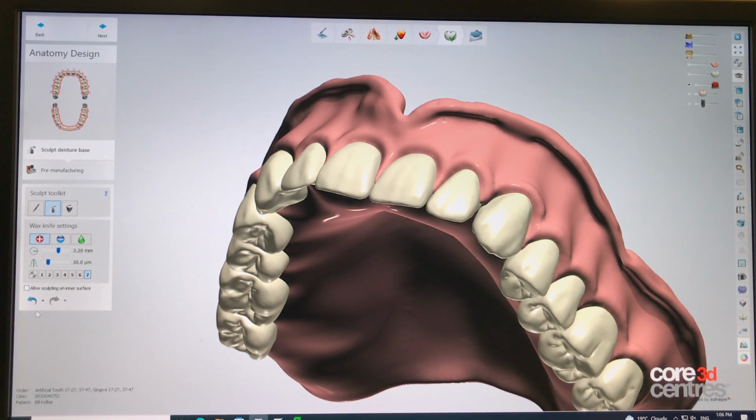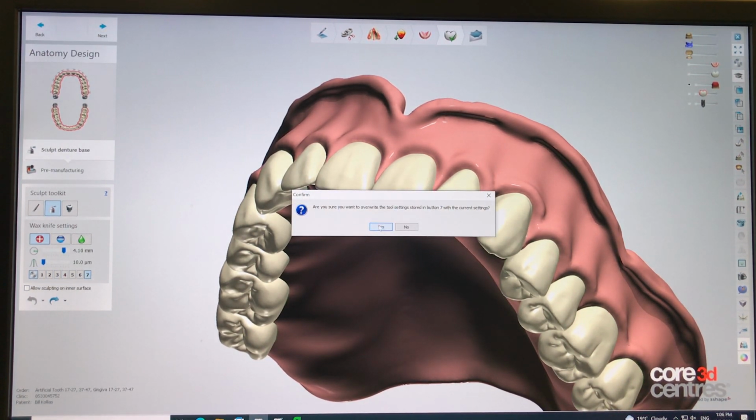So I'm going to undo. That's gone. So I'm going to go back to my settings and change this down to 10. And I'm going to change this to 4.1. And I'm going to save that as my favorite because I've done this before.